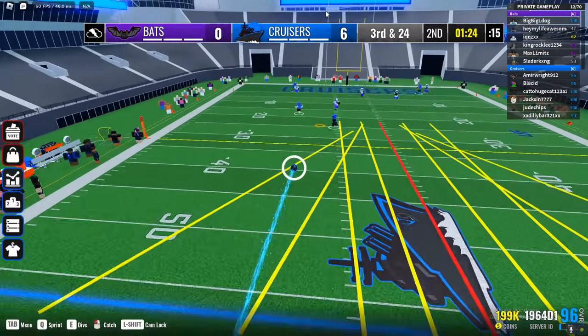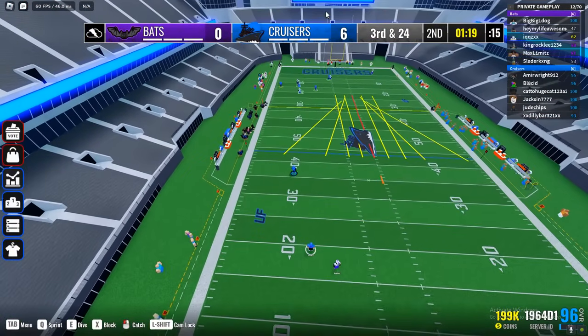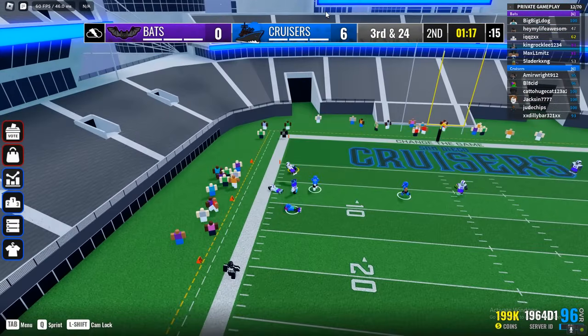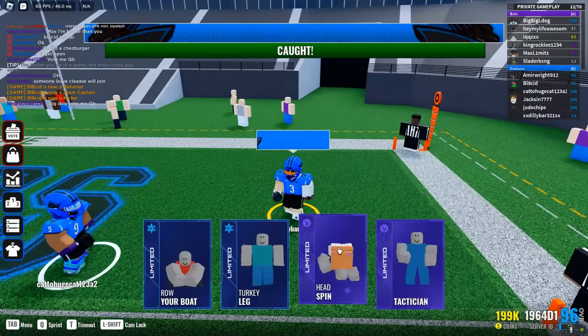Yeah, right there over the middle. Attack the ball. You're going to get picked off. Let's go, Jude. Oh, and he's cooking up. He's going to the outside. Come on. Jump dive in. Oh, we're so close. Fake run. Oh, that's open right there. That's a touchdown. Let's go.